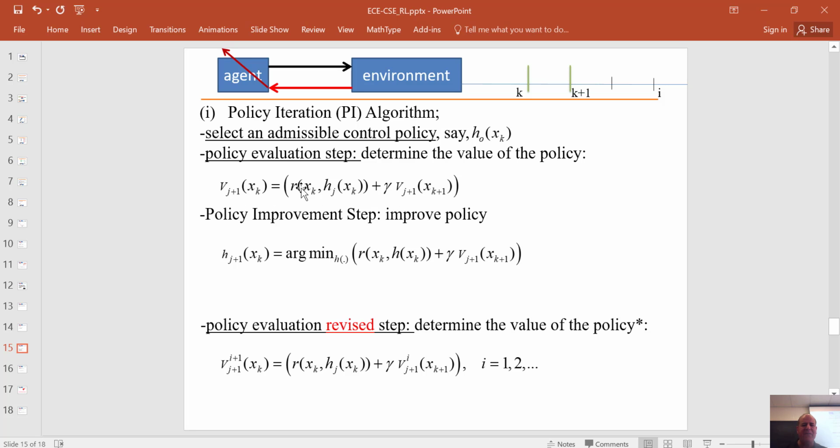You can also have the same equation by having another dummy index i, and notice that I have Vj the same here, and I can iterate over the same equation with another index. So the whole key point here is we're exploiting this fixed point property. We start from a guess and we keep iterating, and we're going to move towards the optimal policy and optimal value.